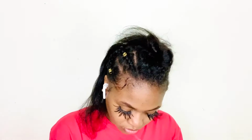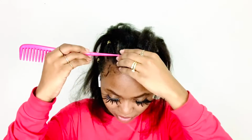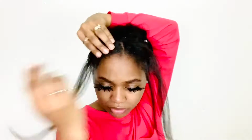This is what really made this hairstyle pop for me. I was like, oh yes, this is cute, girl. Period. But now I'm just gonna prepare to section for the 2 little braids hanging in the front, and that's just what I'm sectioning off for now.